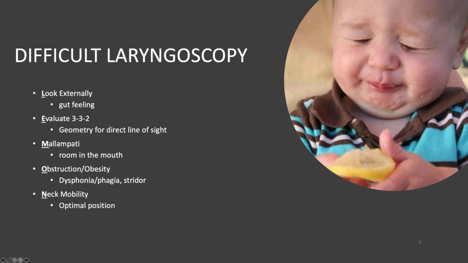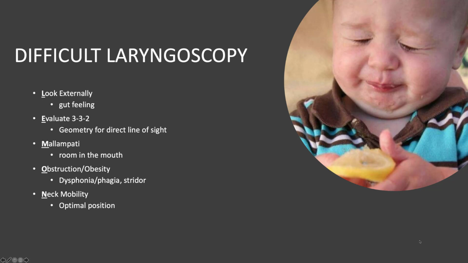So, difficult laryngoscopy. We've all probably heard of the LEMON mnemonic for predicting difficult laryngoscopy. And just going through it very quickly, starting with L, at the end of the day, it ends up being a bit of a gut feeling that you get. Unfortunately, research studies looking at LEMON's ability to accurately predict difficult airways have been mixed in that in and of themselves, each of these criteria are not necessarily the best predictors, but taken as a whole can at least make the practitioner think about the airways.